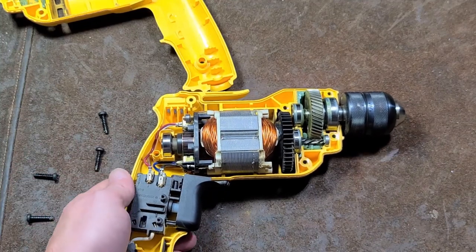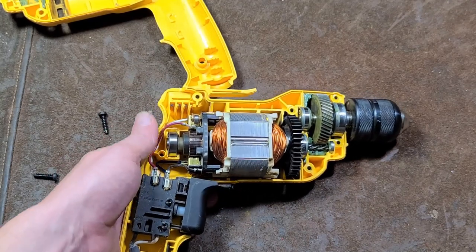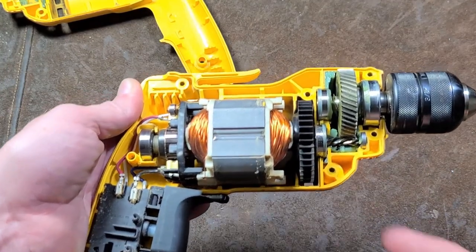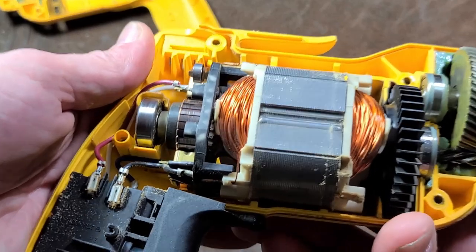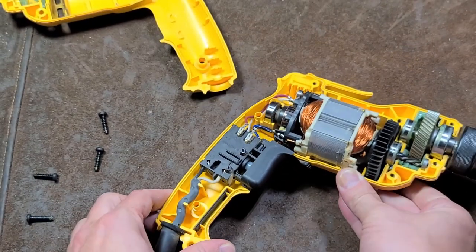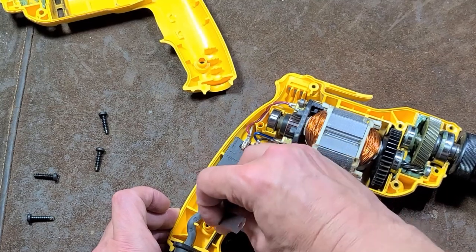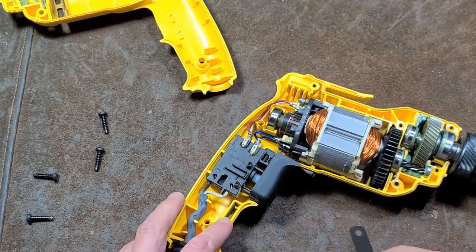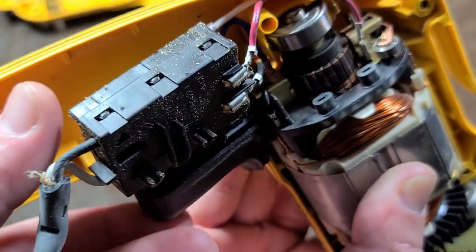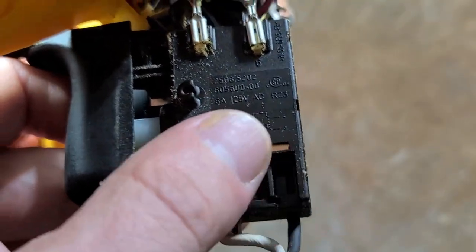That's why the chuck on the DW112 I showed looks so big — I put a half-inch chuck on it, not because I'm running big bits, but because sometimes you only have a full-shank half-inch twist drill and you're drilling in wood, so you want to run it fast but need a half-inch chuck. Super simple drills — just regular old power switches. They do have an asset tag in there, which they've been doing for a really long time, because tools unfortunately get pilfered so much.